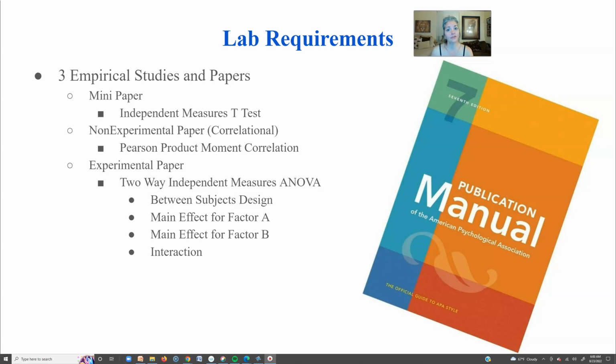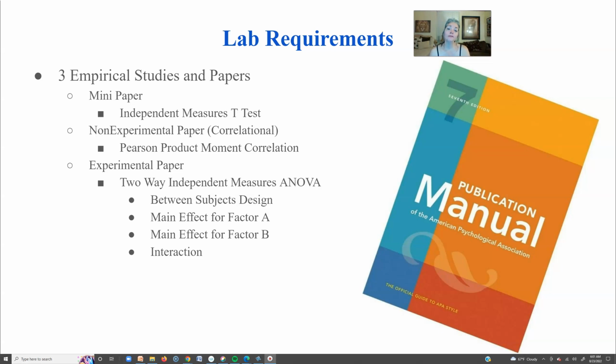And so over the course of the semester together, we're going to be conducting 3 studies. The first study, you are going to serve as the participants, and you will then write a paper on the study. So what we do is we collaborate across all sections of research methods. All students will participate, we aggregate that data, and then we run an analysis on the overall data. And so our sample includes all of the data gathered from all the sections of research methods being taught in any given semester.